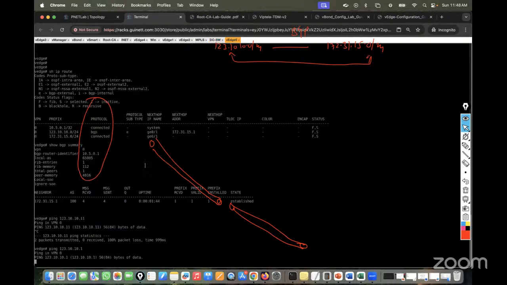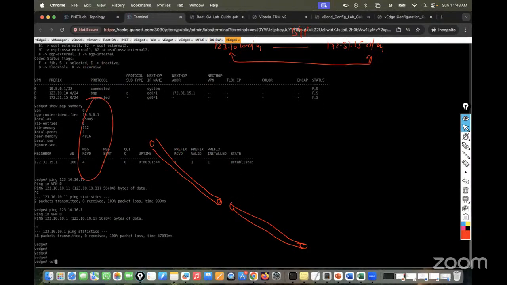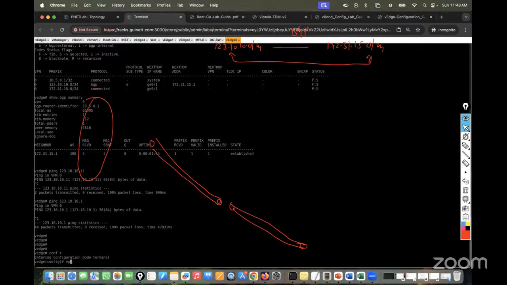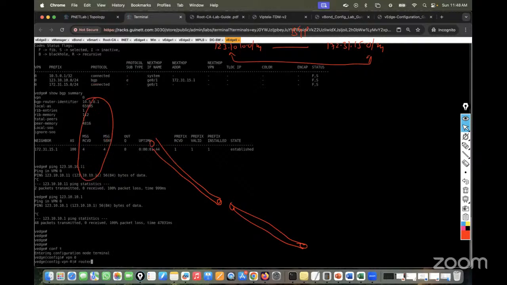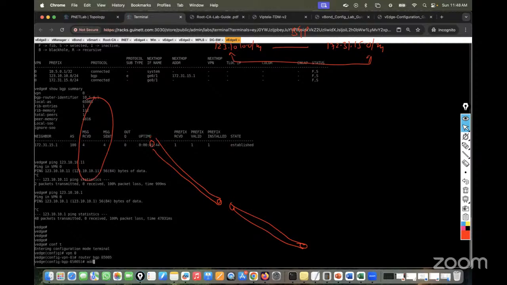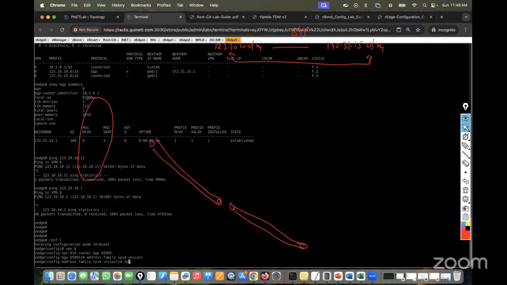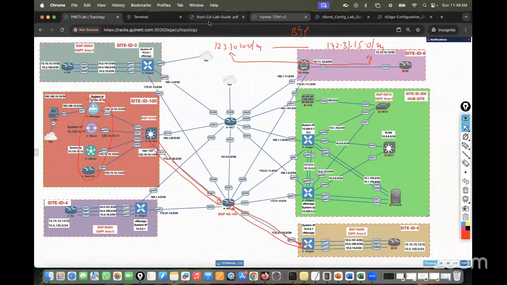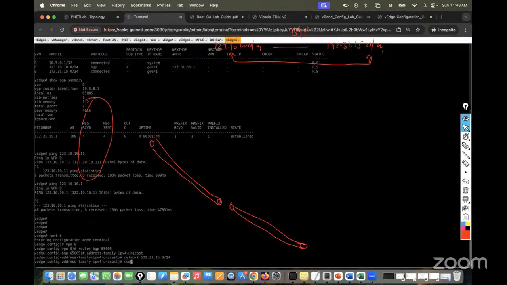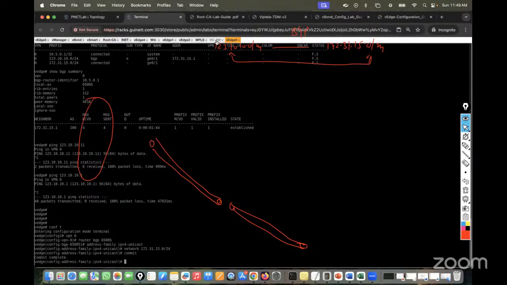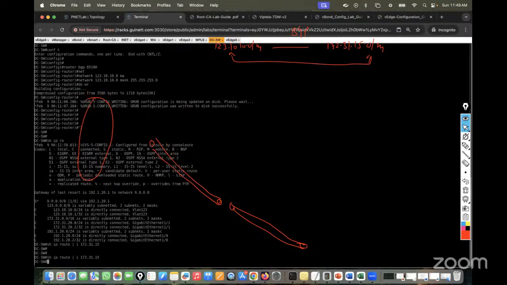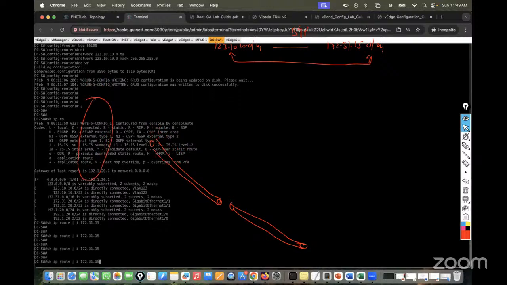So we have to go on VH5 and go into the configuration, VPN 0, router BGP, 65005. You have to run the command address family IPv4, and then use the command network 172.31.15.0/24. This is the same summary, right? Yeah. So the moment I do this and commit, you will see that this DC switch will start getting a route for this one as well. Just wait.